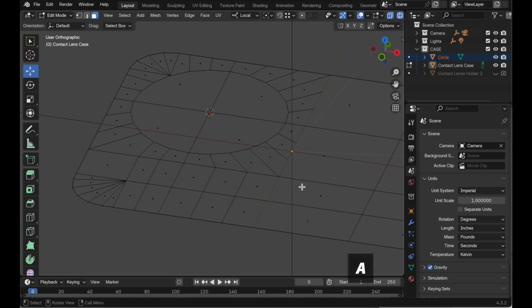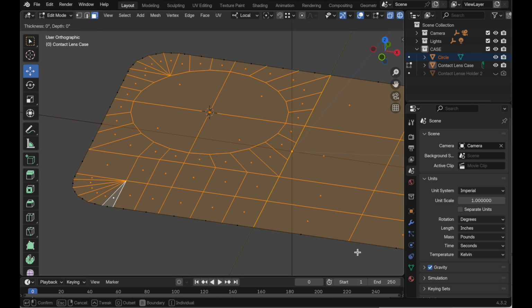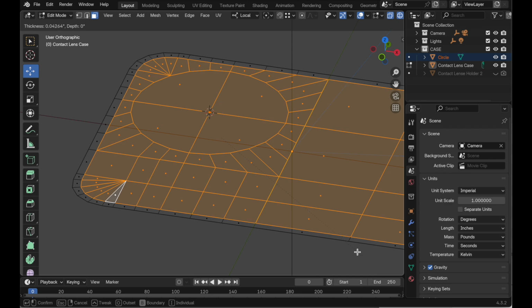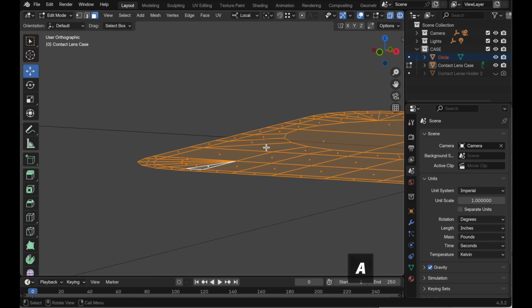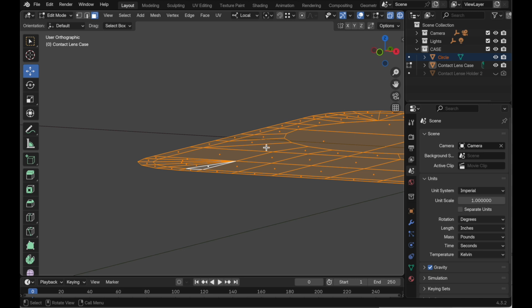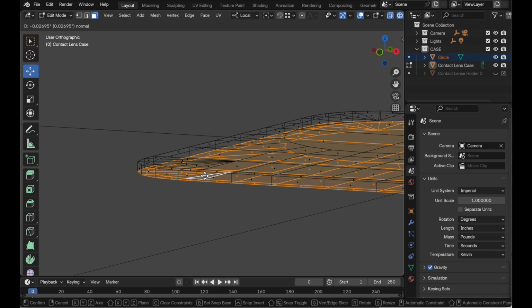Let's come over into face mode, press the A key, and one of the secondary tools that we're going to use is the inset function. So click the I key, and we're going to pull this in about that far, something about like that. Okay, then let's come in, press the A key. One of the other primary tools that you're going to end up using a lot is the extrude tool. Press the E key. That's the same as coming over here and doing an extrude region. It's pretty intelligent in how it detects the geometry that you have selected in terms of knowing how to operate. So press the E key, and let's pull down about that far.